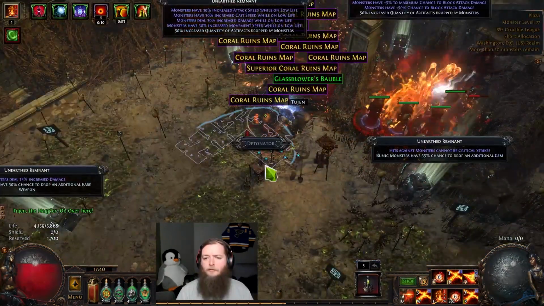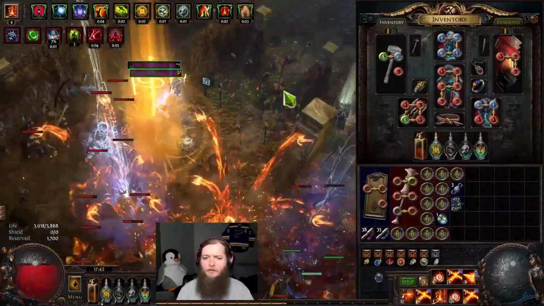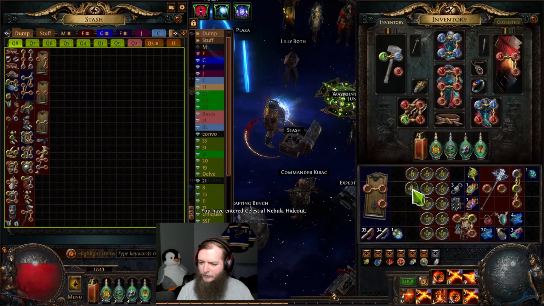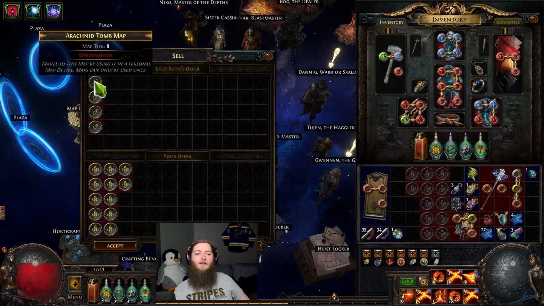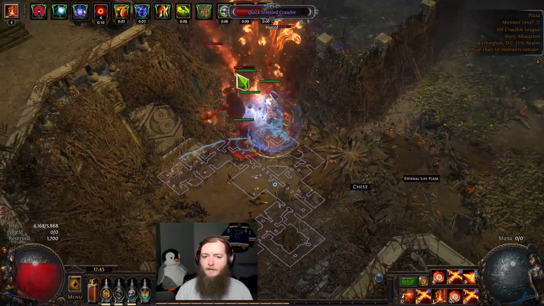What? Hello, Coral Ruins maps. Ooh, a logbook. That could be huge. No, there's no scythes on it though. Well, Coral Ruins is a map that I really do not like to run, and we got 12 of them, so I vendor them all and get shipyards and Arachnid Tomb. Yes, that's much better. Porcupine number 3. Getting that div card stack complete.